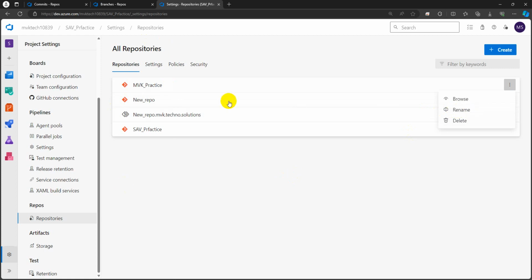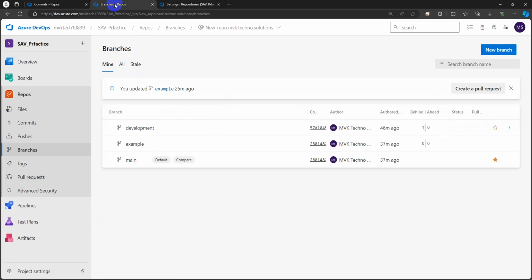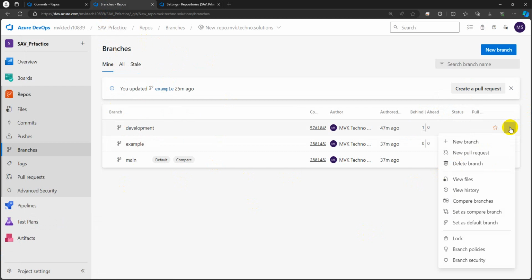But we do not have the option to rename already created branches. You have to either delete the existing branch or create a new branch.